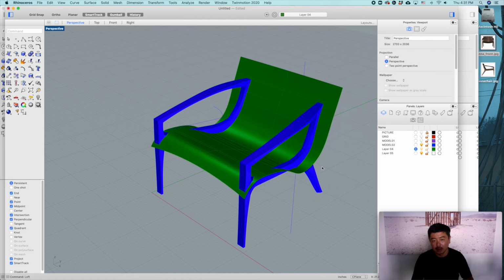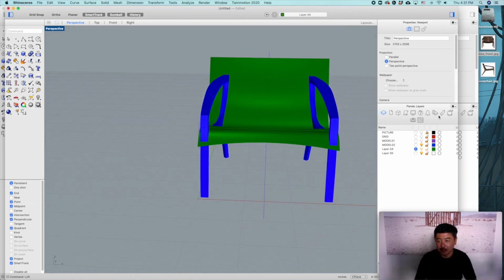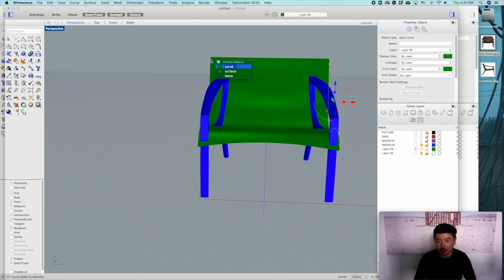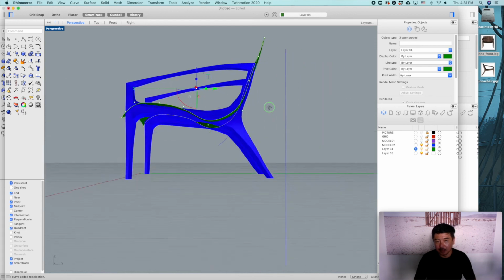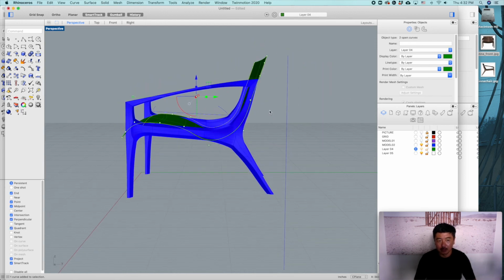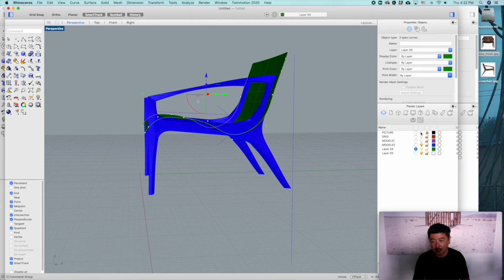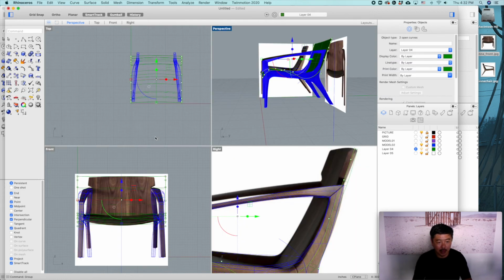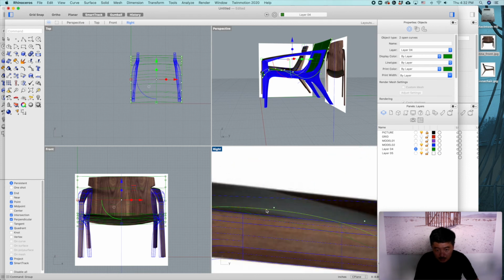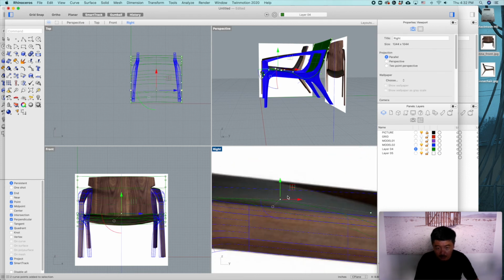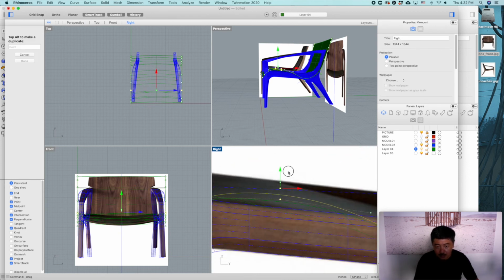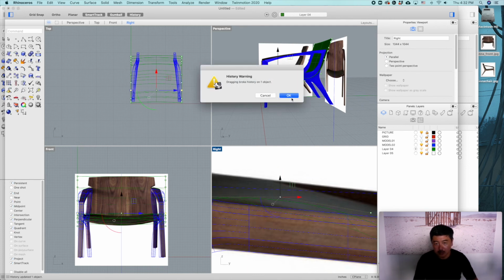Okay. So now we got this kind of surface. Now you have to actually manipulate both outside curves at the same time because they are symmetric. So I'm just going to group them. And then when I go and find my side view, this part is coming out a little bit bigger, which is fine, I guess.